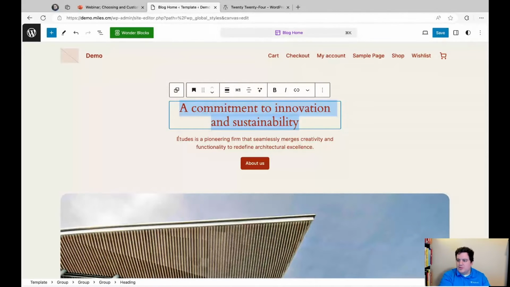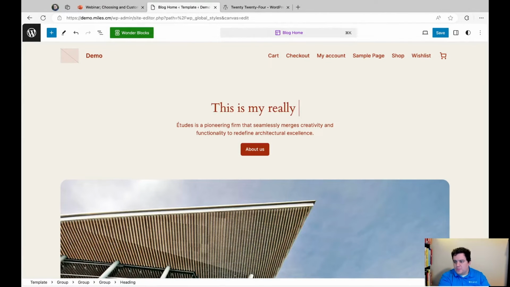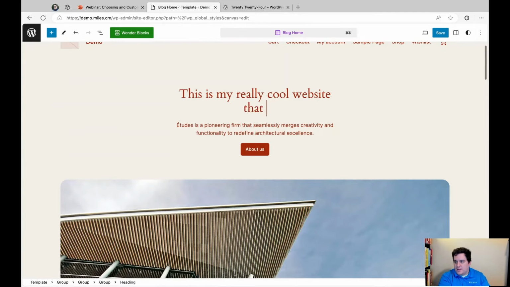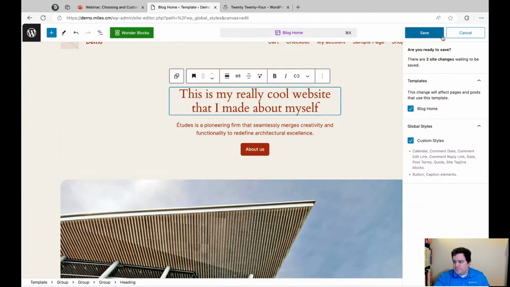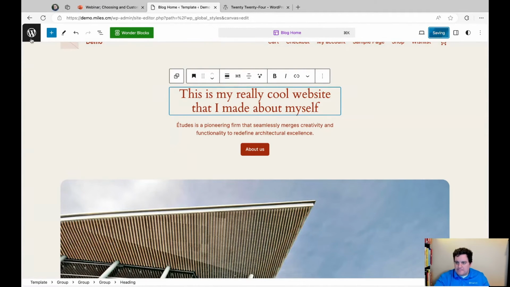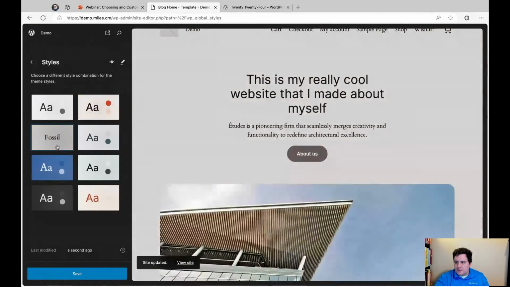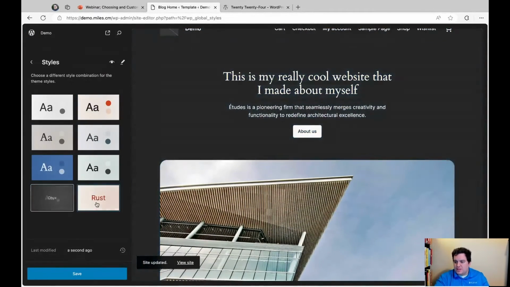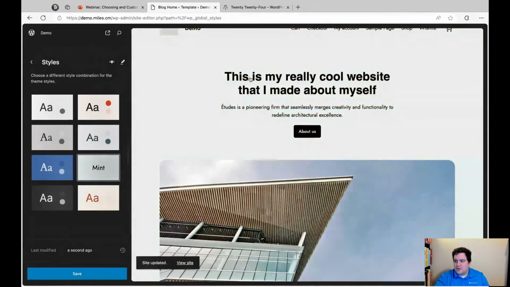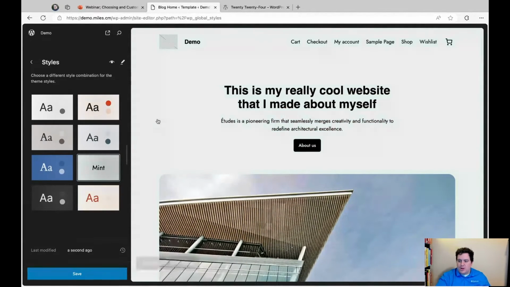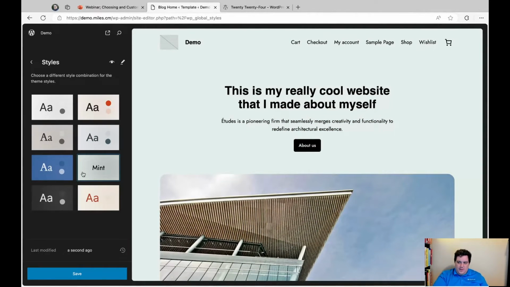So if I go in here and say, this is my really cool website that I made about myself, ideally, I should be able to change how my site looks without the content changing. This picture is still here, this text is still here, but I'm just changing the way that it looks, right? And that's one of the advantages of using a block theme, is you can do things like that.